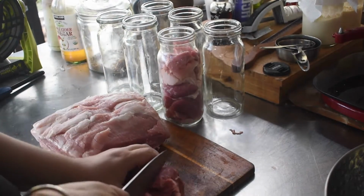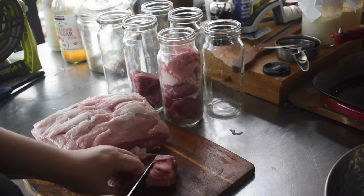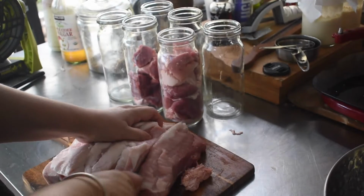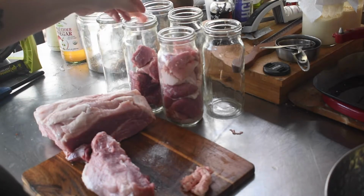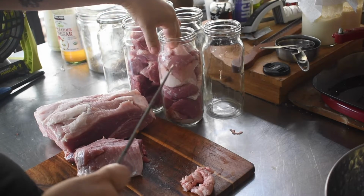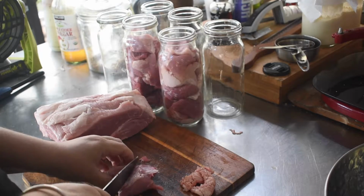So I'm just going to go through, keep chunking all this up. Now the pork comes out just melt in your mouth, pulled pork. It's great. I've seen some recipes that do it in barbecue sauce and things like that, like a barbecue pulled pork, but we prefer to just do it like this because then it's a blank slate for whatever we want to put it on. So if we wanted to add homemade barbecue sauce to it for a specific meal, all we have to do is empty the jar into a pot and add the barbecue sauce that we want to flavour it with. But generally speaking, we don't. We just eat it as is.